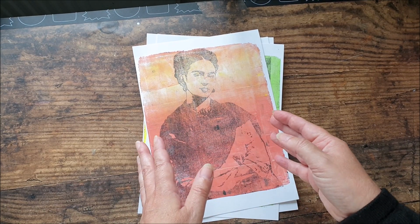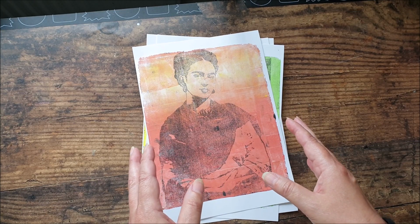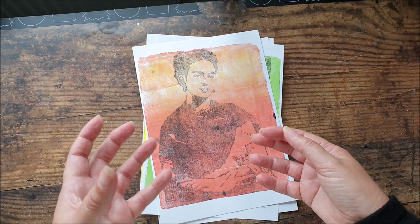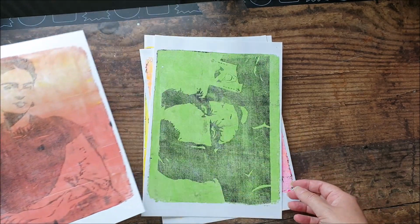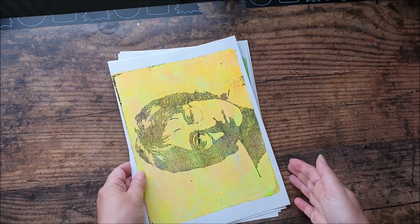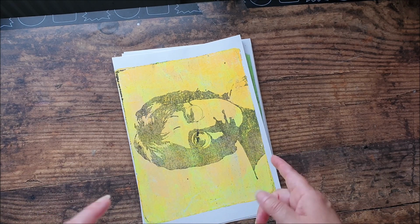This does not work with an inkjet printer. I will say that straight up front. If your home printer is an inkjet printer, this will not work. It has to be a laser print or a photocopier, something that uses a toner cartridge rather than an ink cartridge. I have chosen some images from a website online, which I will leave the link down below for, and have created some bold and graphic prints for you. So I'm just going to get straight on and show you how it's done.